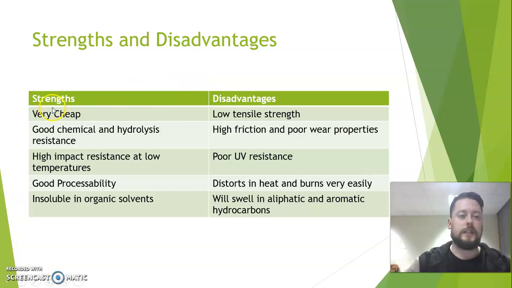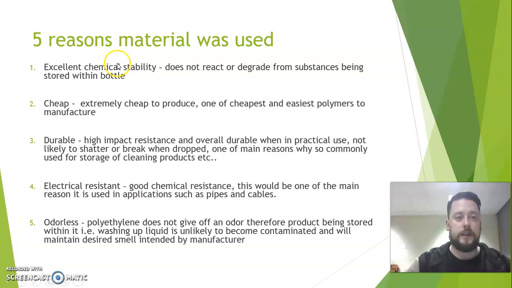The strengths and disadvantages: very cheap, good chemical resistance, hydrolysis resistance, high impact resistance at low temperatures, good processability, insoluble in organic solvents. Disadvantages: low tensile strength, high friction and poor wear property, poor UV resistance, dissolves in heat and burns very easily, will swell in aliphatic and aromatic hydrocarbons. There you can see the 5 reasons the material was used.